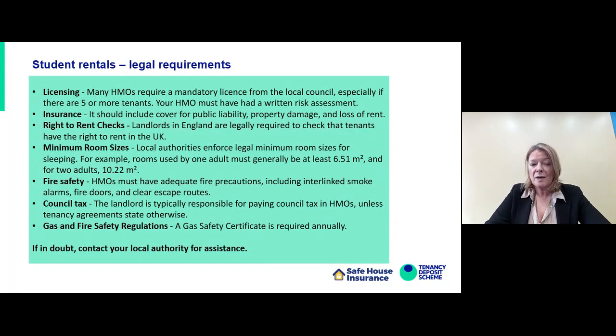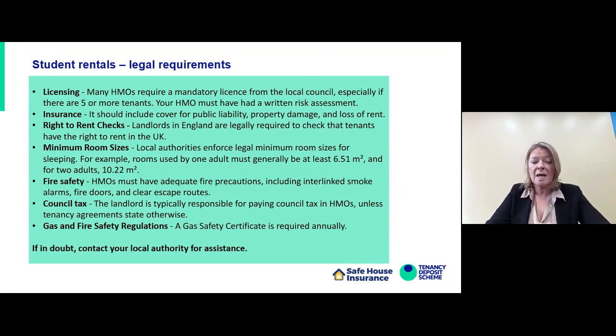And in relation to council tax, the tenant is responsible. If all of the tenants or the household is entirely made up of students, then the property will be exempt from council tax. So that's key to remember there. If there are 4 students and 1 that isn't, then there will be council tax liabilities that will arise.